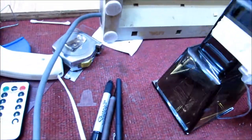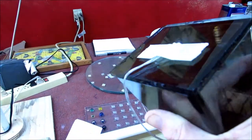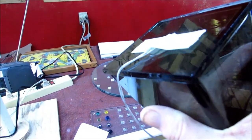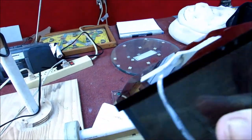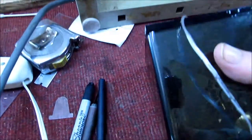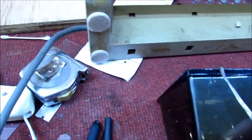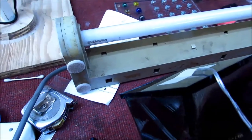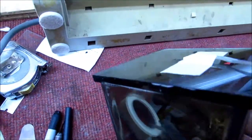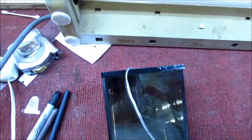You know, before I take it to the wheel and start grinding that, let me give you a closer look. This bottom piece of glass, the bottom of the base, is just clean cut. It's slightly bigger than the base all around, but when I get through working on it, this edge is going to look a lot like this edge. And then here we've got the wire from the battery pack coming out of the bottom. This will have some sort of feet that look like rollers, but they won't roll, but they'll look like wheels that the robot moves on, and that'll hold it up above the wire. So anyway, here we go.